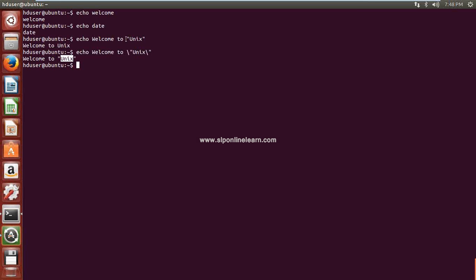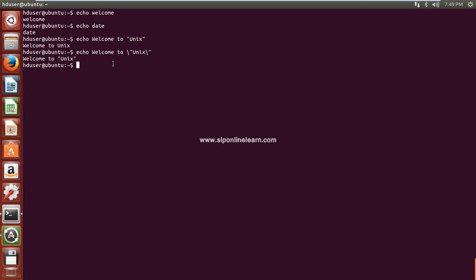See this example. Here this double quote is being treated as a special character. Why? Because in the Unix operating system this double quote has some meaning, and we have a separate command for this. So we are changing that special character to a literal character. I want to display it as a double quote only. That is the literal characteristic. To change this special character to literal, I am using this backslash: precede the symbol with a backslash.